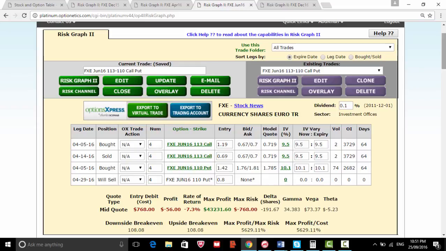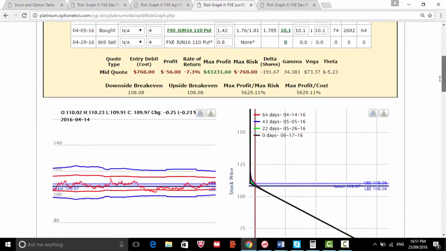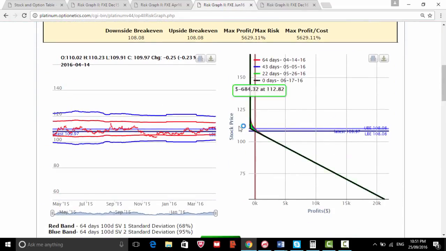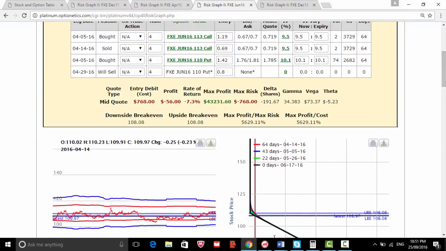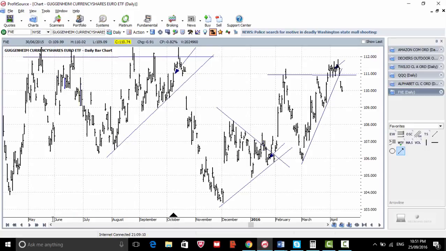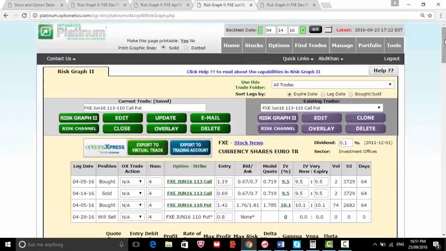If I scroll down and look at the risk graph, we only have some put options open because our position benefits as the stock moves down in price. So let's continue to see what's going on. You can see that the stock's gone back above its previous resistance level, right? Now let's move to this date. It's the 19th of April, and let's look at the status of our position.